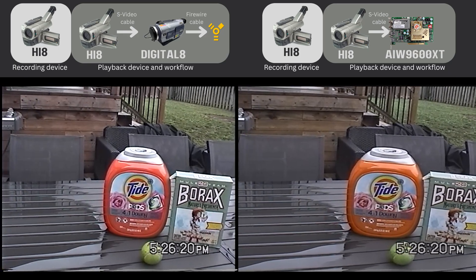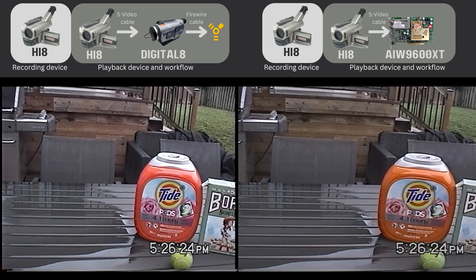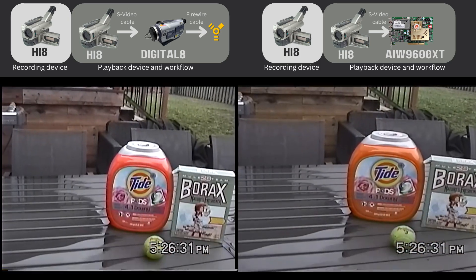All that matters is whether or not the Digital 8 DV output is faithful to what that camcorder captured. It could be that the camcorder captures everything a little bit more red. As long as it's faithfully transferring what the lens sees and what the camera sees inside, then that is a win.